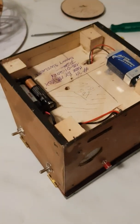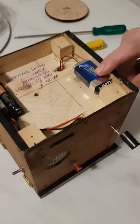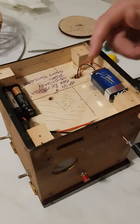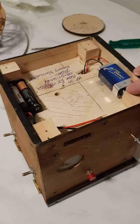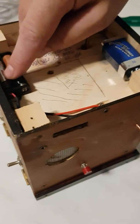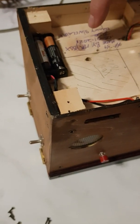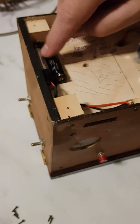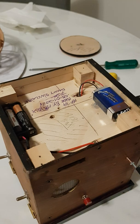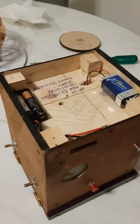These are the batteries. So the 9-volt battery here, that operates the lights. So if the lights stop working, that means that battery's run out. It actually says lights there as well. And the 2 AAA batteries here, they operate the sound module. So that creepy laugh that comes out from the box is operated by this one here. So lights, sound module.